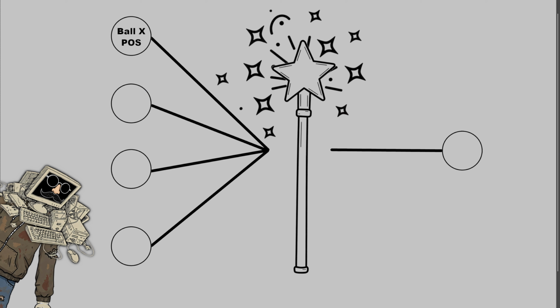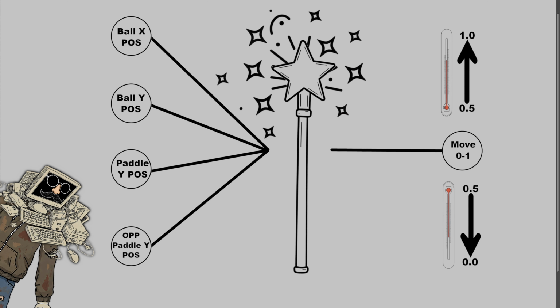Yeah, so all these inputs will go into the magic wand, and out will come a number between 0 and 1. And that number will be actually what's used to move the paddle. And considering our paddle's options are binary, either move up or down, I think the best way to do that will just be to split the number in half and say 0 to 0.5 you go down and 0.5 to 1 you go up. And of course there's increasing velocity depending on how far the number is from 0.5.